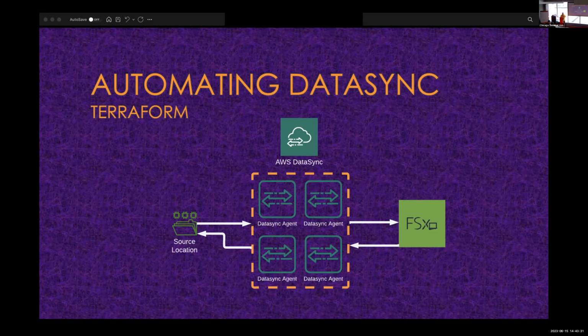But in the end, when we automated the data sync stand-up, we also created all of the tasks that we needed to roll back if something happened. So going into the night of the migration, we were all set with all of our data sync running from the old location to the new. But if something went wrong, we had to be able to get from the new back to the old. So we let the Terraform automation take care of that for us.